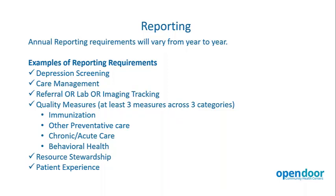Another piece of advice is to leverage your EHR or population health management tool that you use, like Eye2Eye or Eagle Dream, whatever your organization is working with. You leverage those tools to be able to monitor for these things in a more systematic way. So these are some examples of things that you should consider to monitor for and that you might need to report out on. So depression screening, they want to know which tool you've used and your screening rates. We use our UDS reports for this. We are able to generate that data by site.